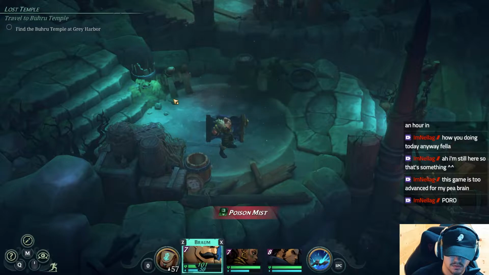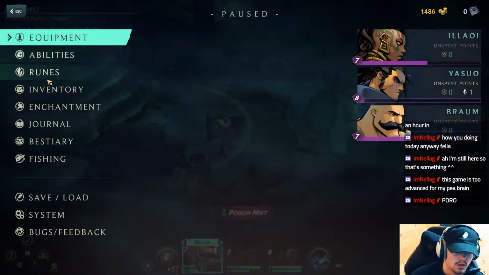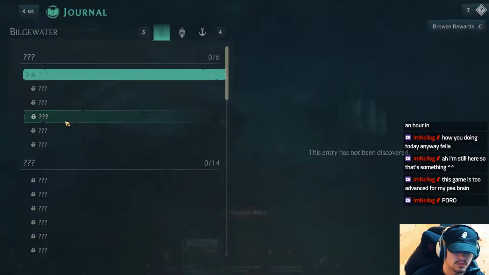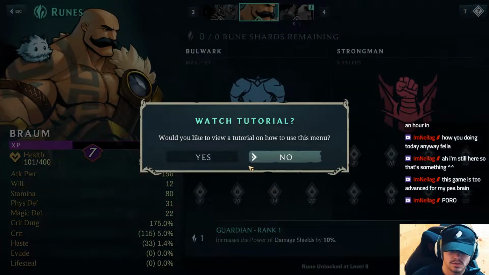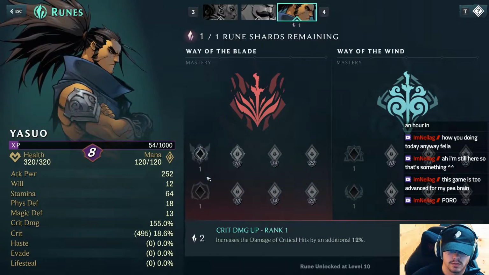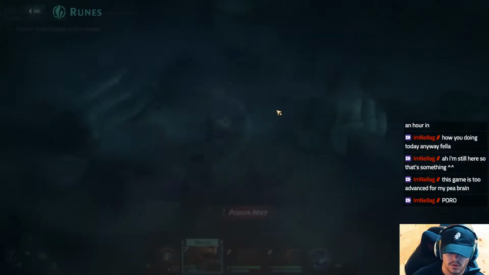If I send this, do I get actively poisoned or do I have to find a fight? Cool. What was just unlocked? Something here was just unlocked. Journal? Because runes. We have runes now. A little weird. Oh, Yasuo has it. Alright then. Chance that any attack will overcharge and increase. We'll do that one. I don't really care about the other ones.